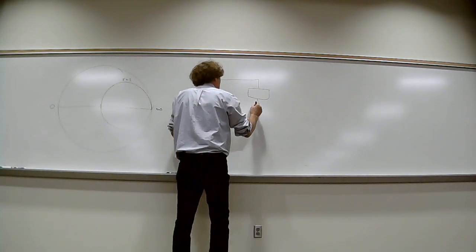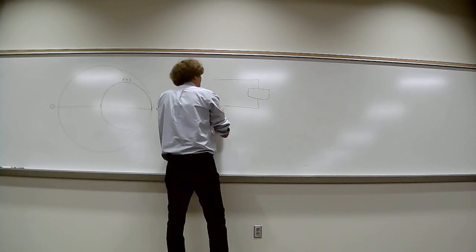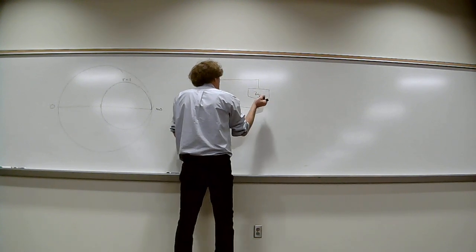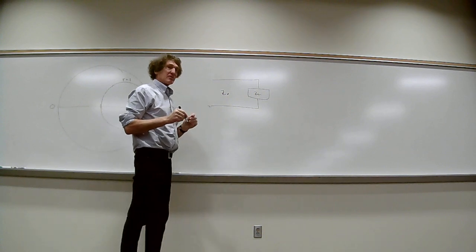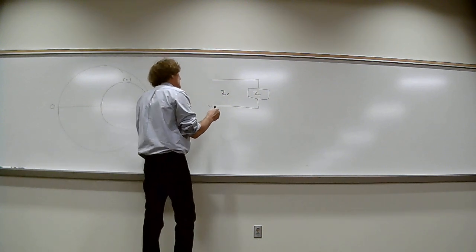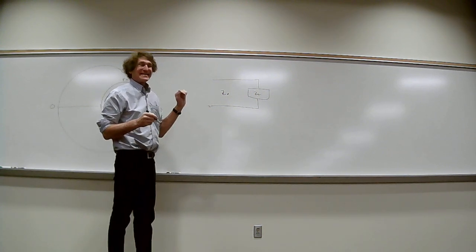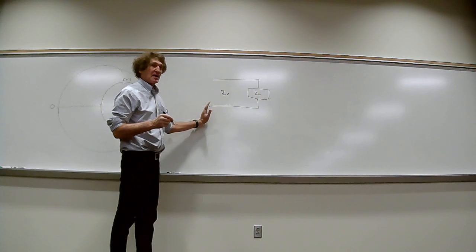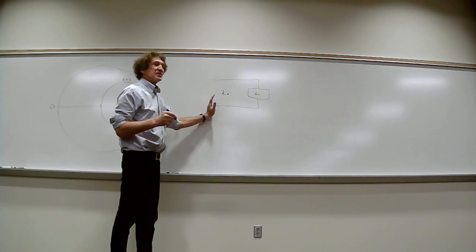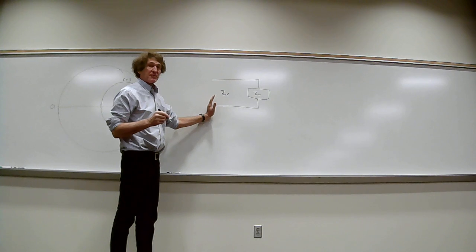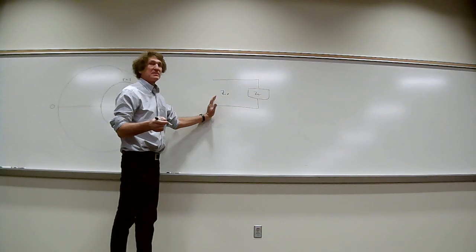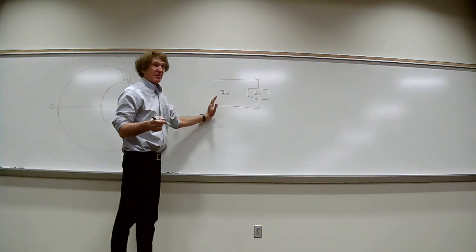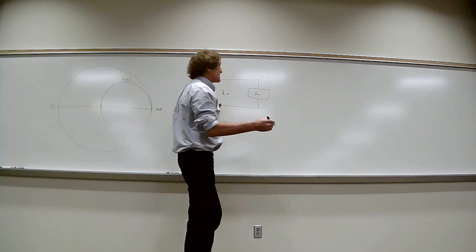If I have a transmission line, it has a load impedance ZL and characteristic impedance Z0. What I'd like to do is add something to this transmission line so that the reflection coefficient here will be 0, so nothing will be reflected. This is called impedance matching. You all follow the reasoning behind it. The motivation is to add something to this transmission line so there'll be no reflections. We're going to start by adding things in series.